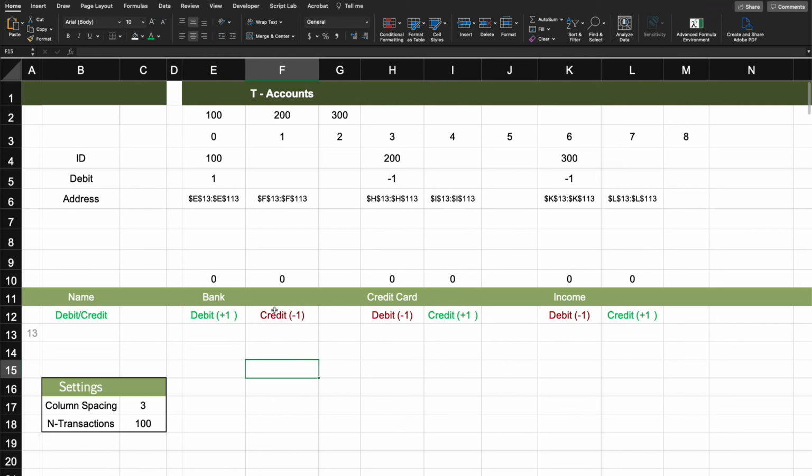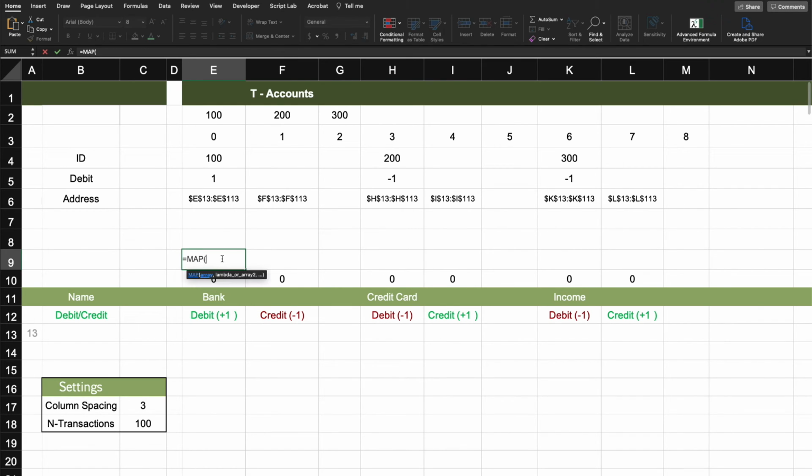So this is our sum, and now finally we have to add them up. And for that, our MAP function is again to the rescue. This time our array is this one below, and the lambda is location, with the if statement. Now when we are at a location here, we need the location plus the other number which is right next to the location in the same row. So we will need an AND condition, because we only need to add it once, which will take care of both of the columns.